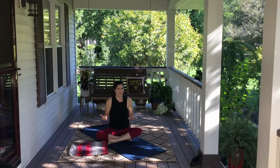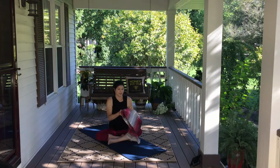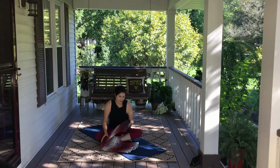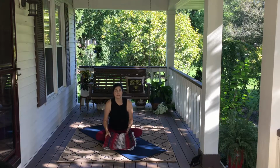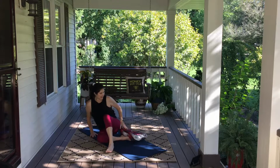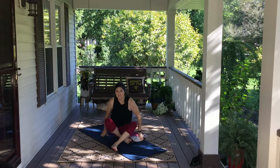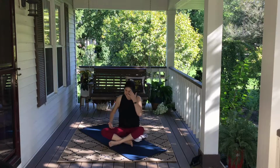So the number one thing that you will hear is to sit up on something, and that's actually very good advice. A blanket. I hear a lot of people say sit on a block. I find that to be the most uncomfortable thing. Talk about not an easy seat. But finding a blanket and sitting up on that could be helpful to get the hips up so that the knees and the hips are more on an even plane.